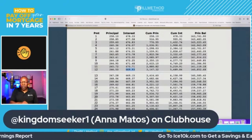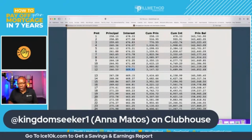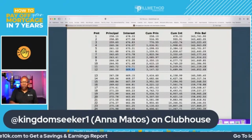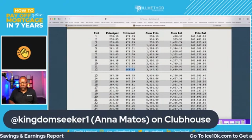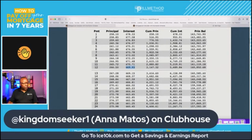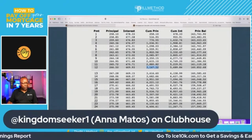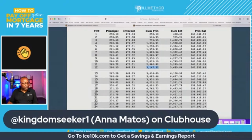The reason why we do it this way is to make sure that we save the maximum amount of interest per dollar applied. Do you have a calculator handy? And I can show you how you don't want to violate the law of diminished return. Yes. Okay, great. So we just learned here, if we prepay the $3,147.32, we're going to pay down to line 12 all in 1 month and have significant savings.